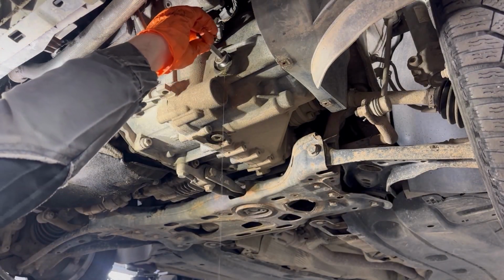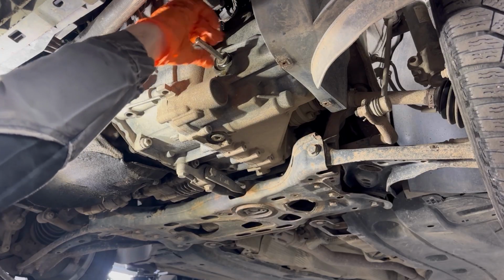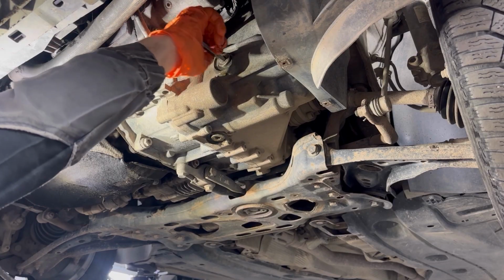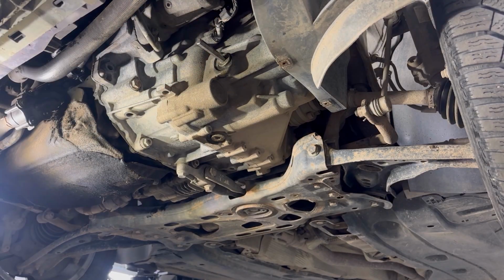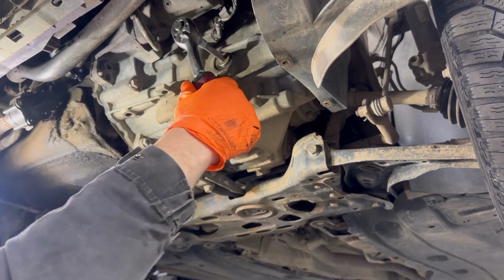So now we're going to put on the filler plug and tighten it. Since oil started flowing from the filler hole, that means that the oil level is at its maximum level. Now we're going to tighten the filler plug and we're done with replacing the transmission oil.